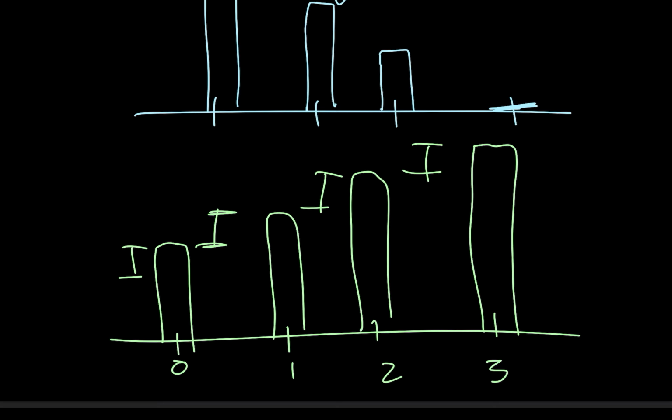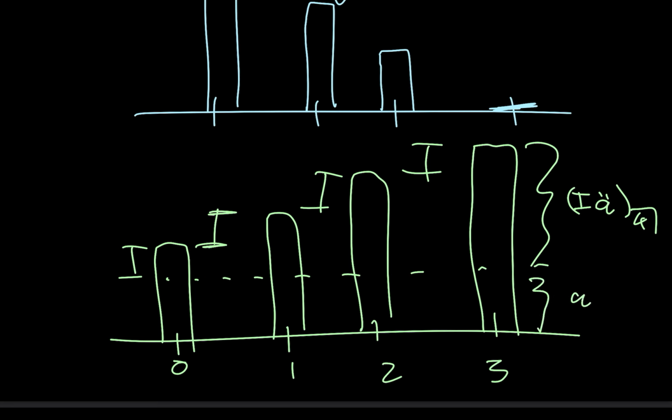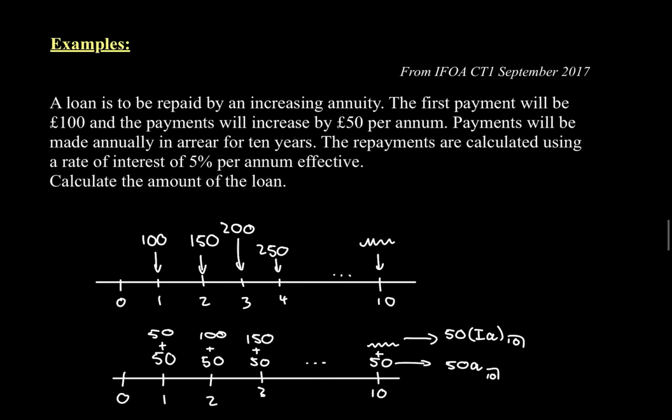So what do we do here? So we simply cut it off there, and this part of our payments will represent a standard increasing annuity that we know. Sorry, that shouldn't be 3, that should be a 4. In advance, and this part of it will simply represent an annuity in advance for 4 payments, a level annuity in advance for 4 payments, and then we take the sum of those two to get the present value. Okay, so let's move on to some examples now.